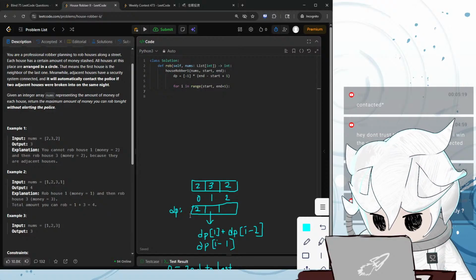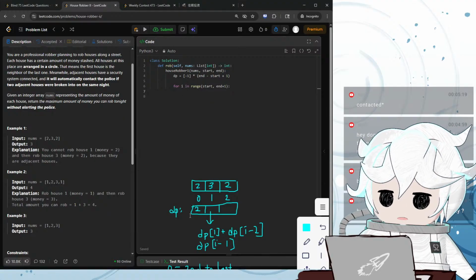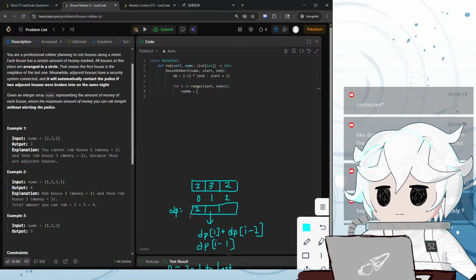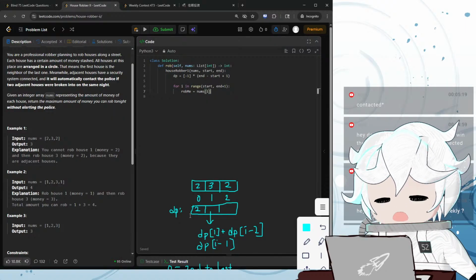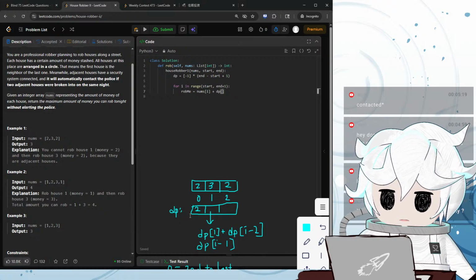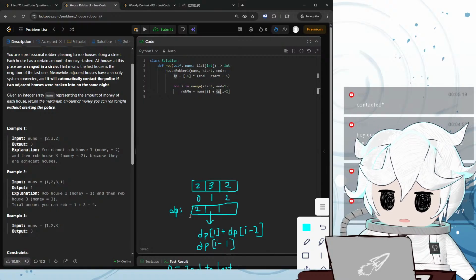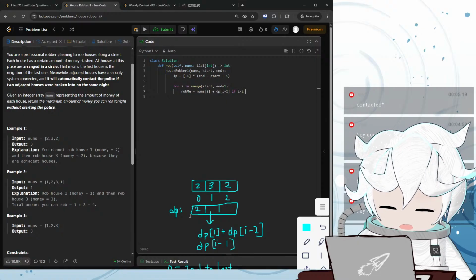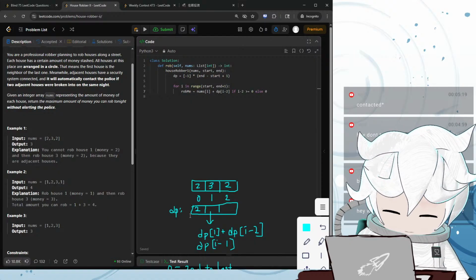So rob_me, the highest ending at me, is equal to nums[i] plus dp[i minus 2], but we have to be careful if i minus 2 is in range, so i minus 2 only if i minus 2 is greater than or equal to 0, else you do 0.